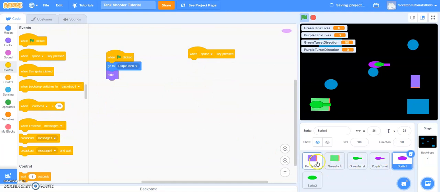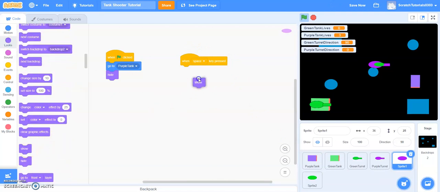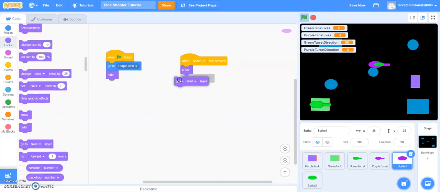the purple one's the arrow, so when we click the space key, we want it to show. Go to the front layer again so we can see it instead of it being behind the tank. Go to the tank again.